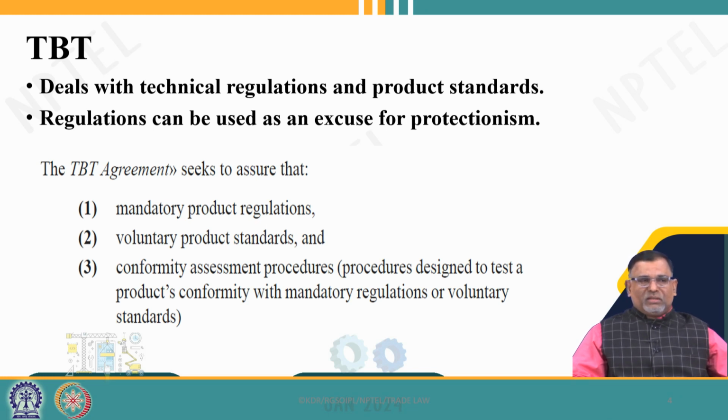Here under technical regulations, compared with product standards, these mandatory product regulations exist in every country according to domestic laws, and voluntary product standards are set by standard setting organizations in different sectors. The TBT also looks into conformity assessment procedures, that is, testing, laboratory regulations and related matters, testing, assessment, certification. All these are under the TBT agreement. So, basically the TBT agreement looks into mandatory product standards, voluntary product standards and conformity assessment procedures.